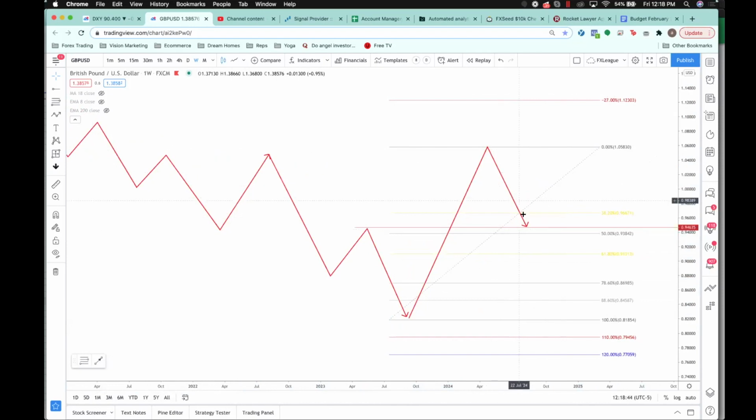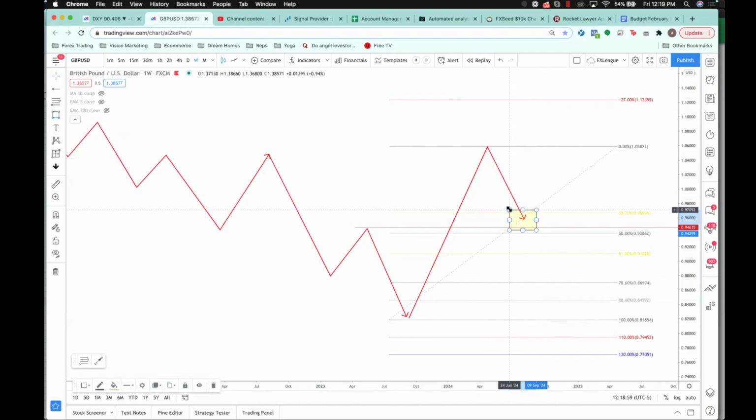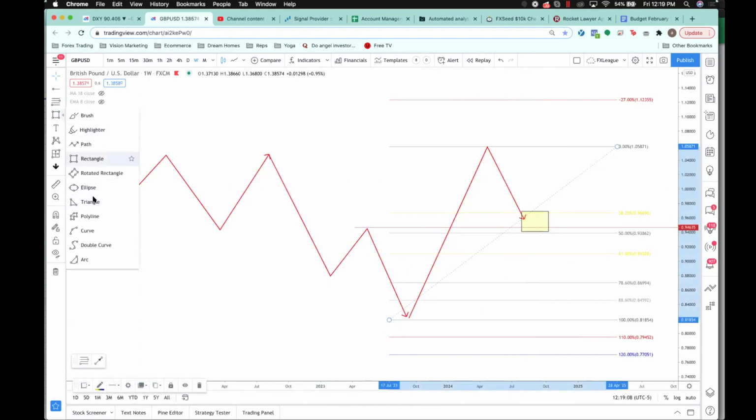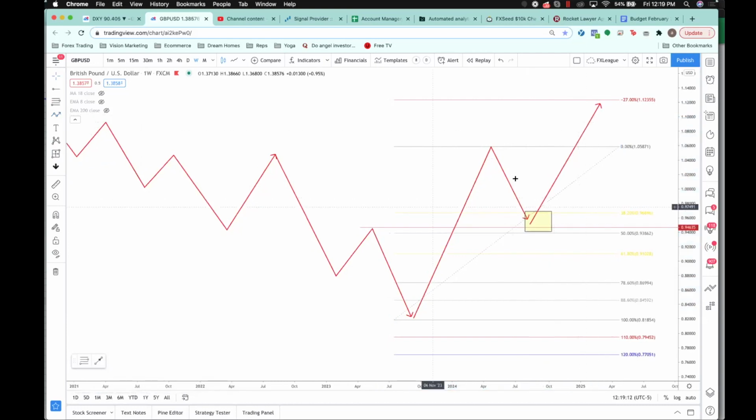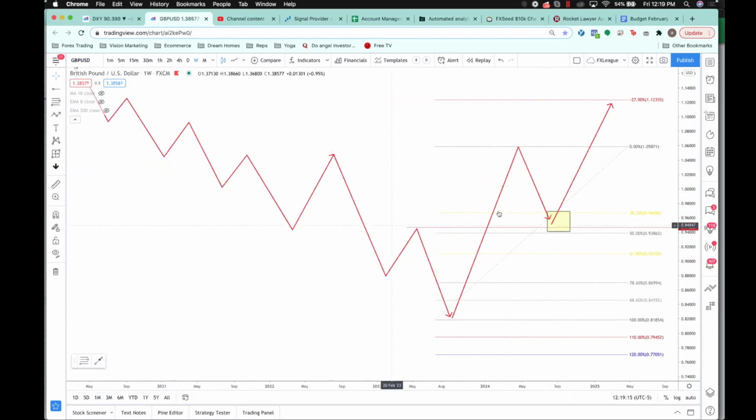So a higher low would not form until we at least hit this 38.2 level. See how we're coming into this 38.2 level. We're hitting that resistance. This is where we would be wanting to put our first buy order, checking the lower time frames, potentially looking for an entry based on a lower time frame break of structure. So once price found support at this level and started to head higher, then we would officially be in an uptrend. This downtrend would officially be broken.